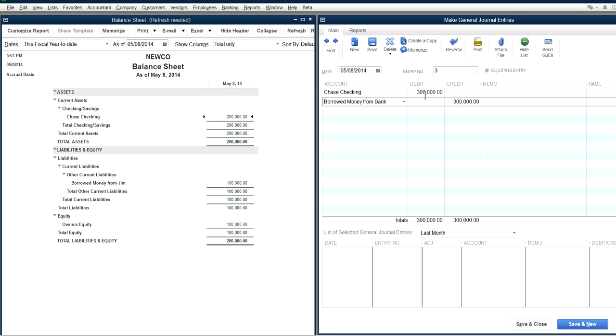Okay, so $300,000 is debit. That goes to your bank account, and the credit is the amount you borrowed from the bank. So in the balance sheet, always, as I said, whenever you have debit, that's good. It's you added money to your bank, and on the credit side, it's your liabilities.